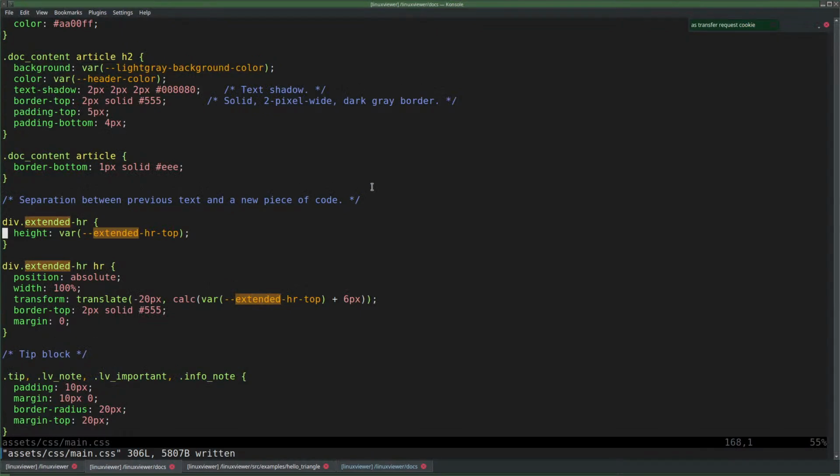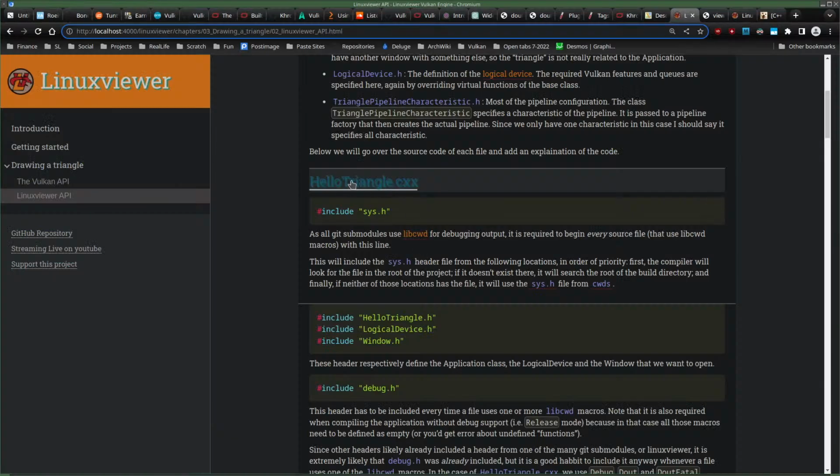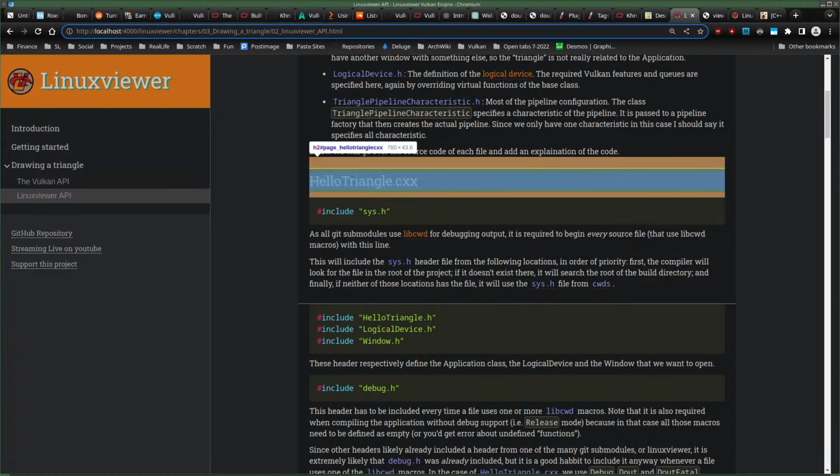So I need to know, rather, where that line comes from. I already had that, I think. That was simply the border top of the H2. So yeah, it's just H2.